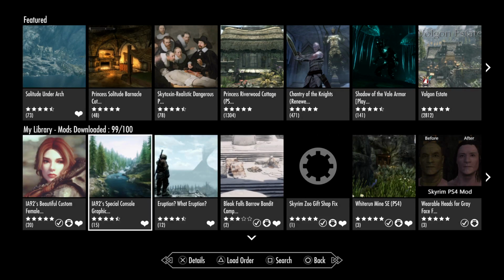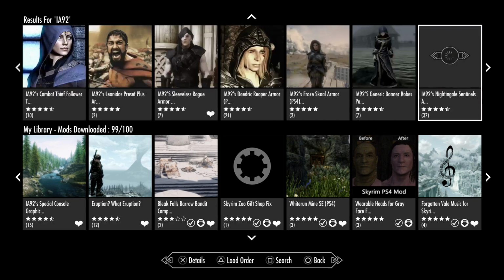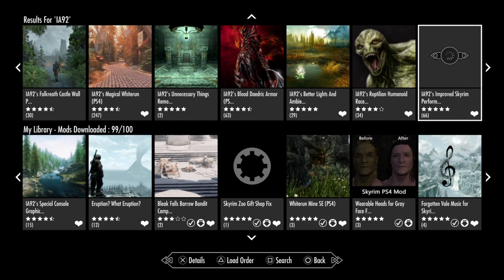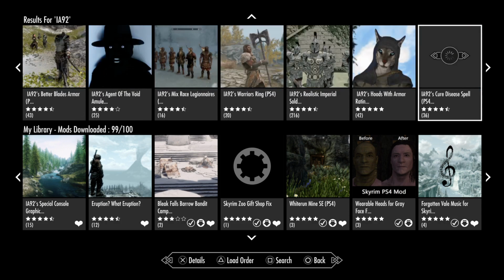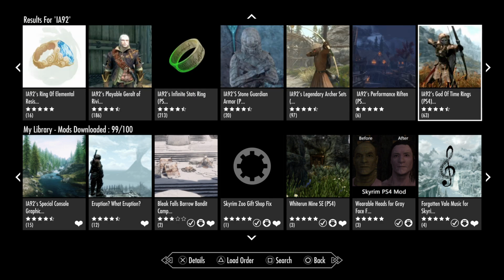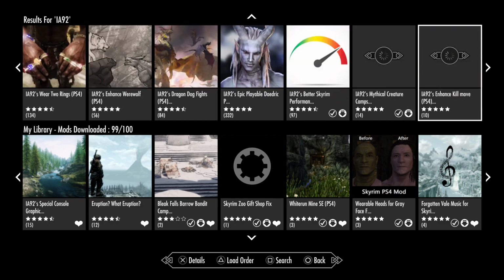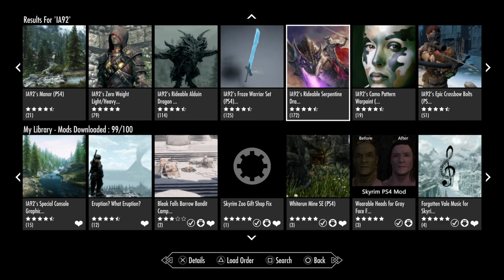Okay, yeah, 99 mods. We could use one more. Let's go into IA92 again. There was a mod he did I wanted to look at for like cities or something. It's got his realistic. Dragon, that's cool.